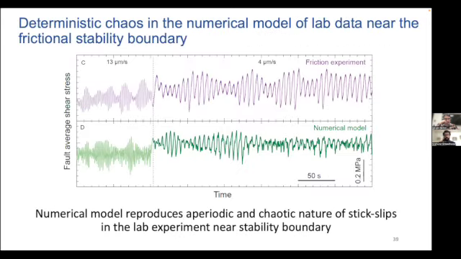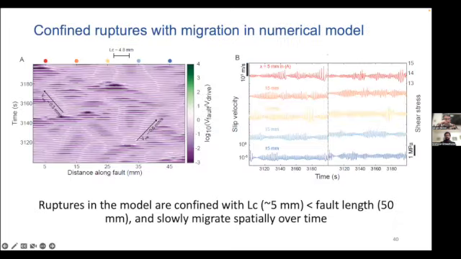So then the next natural question for me is what causes these chaotic ruptures, even on the simple and perfectly homogeneous lab experiments and numerical models? We don't have any installed heterogeneities of any kind, be it geometric, material, or whatever. So we can take a closer look at the space-time variations and rupture patterns in the model. We don't have the same luxury in the lab because all of these quantities are measured in a fault average sense.